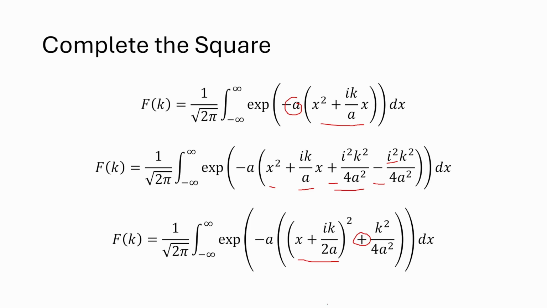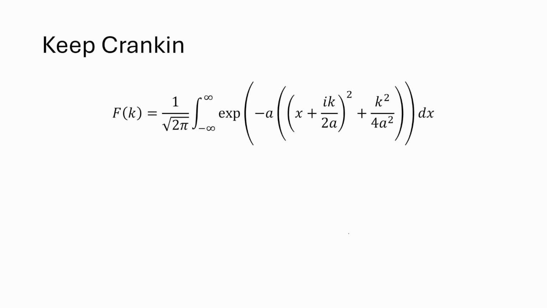All right, cool, great. Our factored out a is still hanging out front, and now we have the sum of two squared quantities inside that exponential. This is progress, I swear. We're going somewhere with this. So now we have to do just some turn the crank arithmetic, some manipulating here. This is the same expression as the last line, I just copied it.